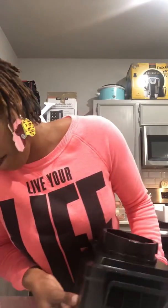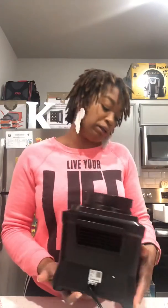So if you have it planted on your counter and you want to permanently have it there, it shouldn't be an issue with moving around. So that's pretty awesome, already coming out the box. Just make sure when you're ready to set it down, it's in a place that you want it.